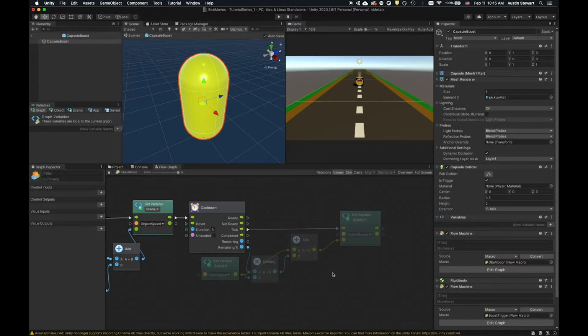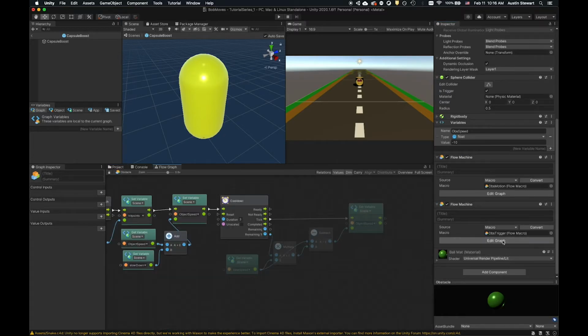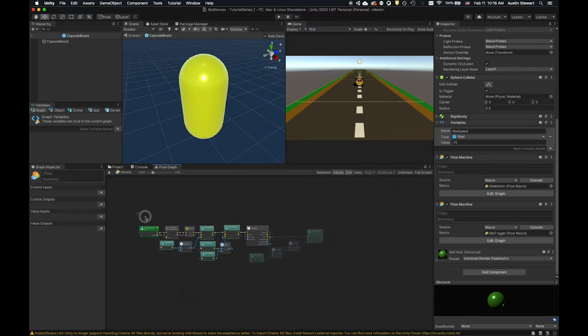And now because we actually eliminated the one section from this graph that we wanted for the health boost part, we're going to go back to our project tab. We're going to select our obstacle. We're going to go down to our trigger graph. And I think if I just hit Command or Control A, no, that does not work. I have to manually select all, so I'm just going to zoom out. And really, I'm just going to select this much because I know I don't need the cooldown section right now. So I'm going to hit Command C to copy, or Control C if you're in Windows.